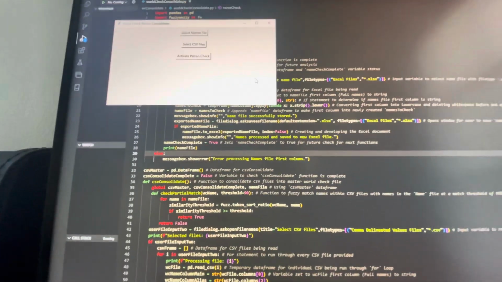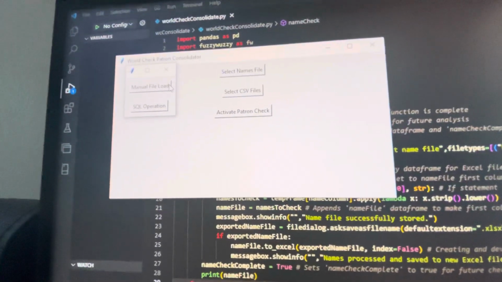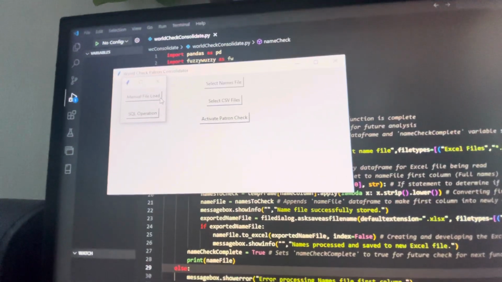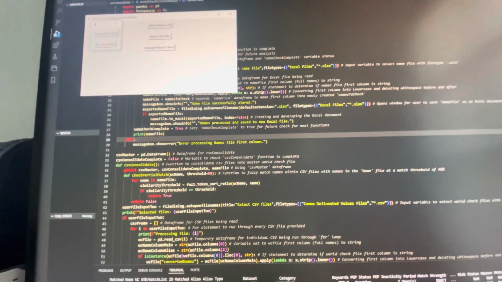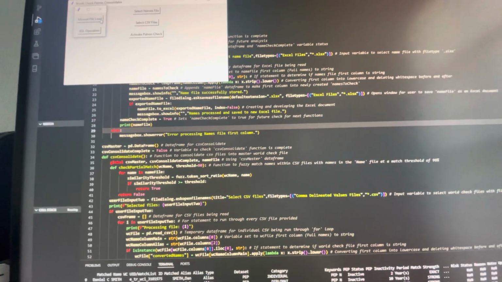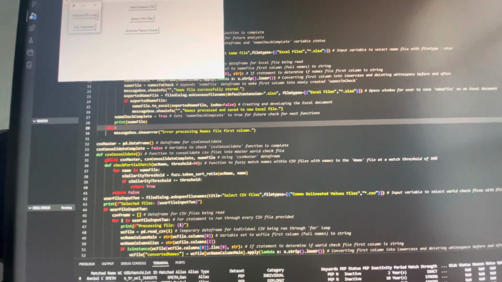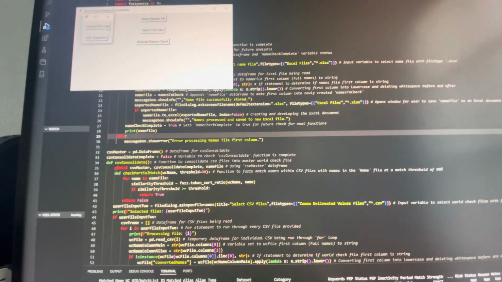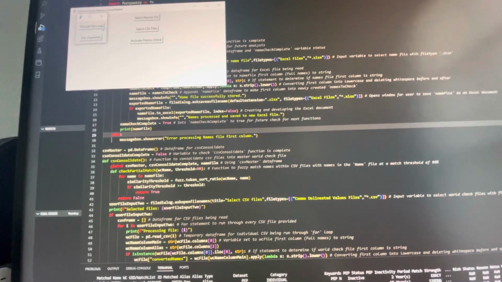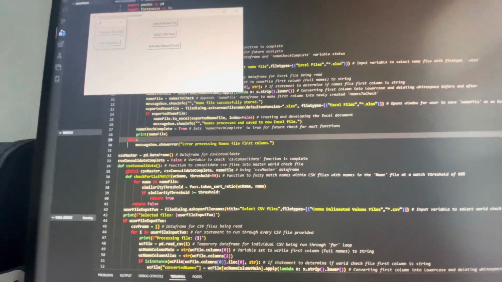Now this is the best part. We get to do the activate patron check. Last time, what we did was the manual file load, which was just the regular process for the script. What that entails is you have your list of names, so I had my 4 names for this course. I would send the list to my administrator or manager, and they would search it up through a SQL database and send a report back to me. Sometimes that would take up to 3 days, just because of the volume and load of what we're doing. So this is going to be a lot quicker.